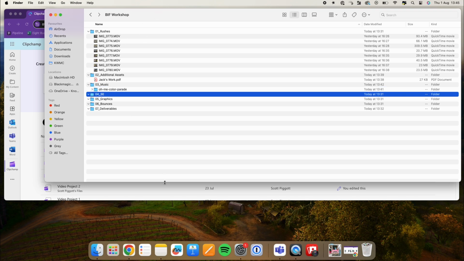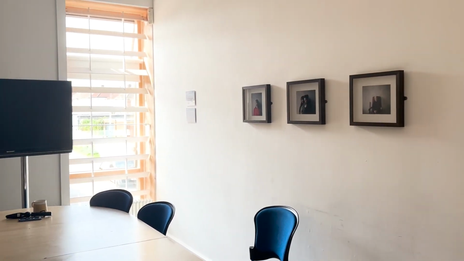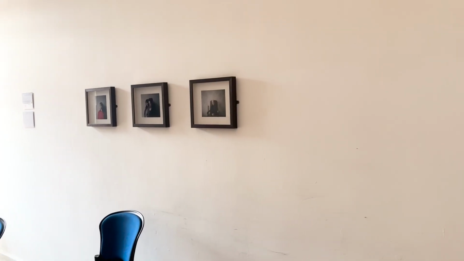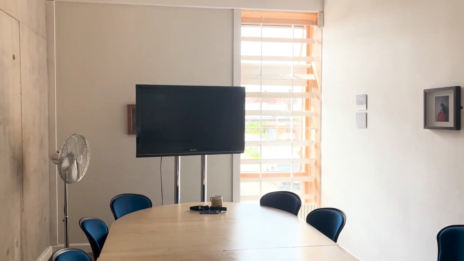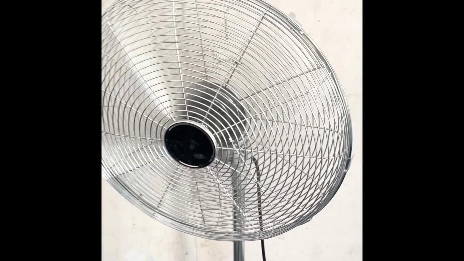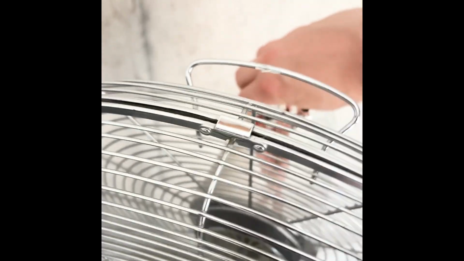The first thing to consider is your environment. The room that we've used to conduct this very quick interview has one window with one source of natural light, and it also has a noisy fan. So the very first thing I've done is turn the fan off. It sounds like a simple thing, but my point is just be conscious of making noise.